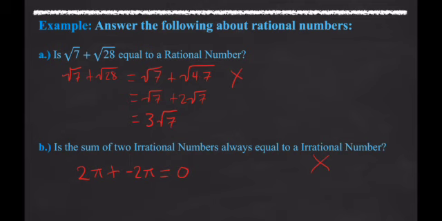Okay? So let me just recap what we just did. Adding two rational numbers together always gives you rational. A rational plus a rational is a rational. Adding a rational and an irrational number is always irrational. Okay? And adding two irrational numbers is sometimes rational, sometimes irrational. Okay? That is kind of the theme of what we are talking about with this. You need to be able to know rational, rational, rational. Rational, irrational, irrational. Irrational, irrational, sometimes. It depends on what you have.